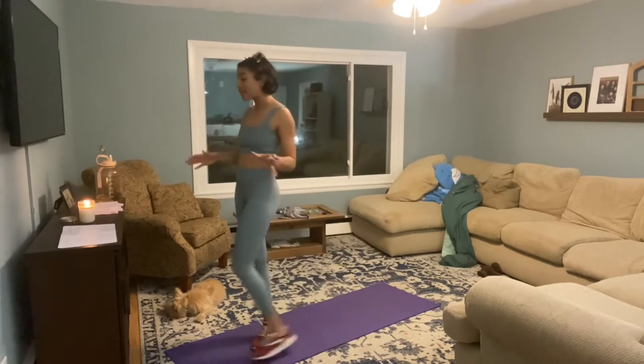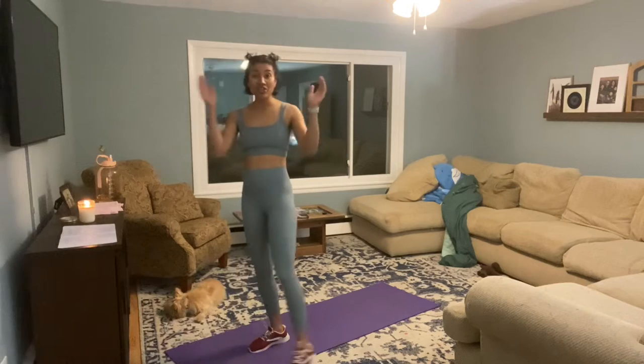Today we're doing abs 101. It's nighttime, I just put my kids to bed, so I had to get myself in the vibe to get this done. I have my candle, I have you, so let's do it, all right?